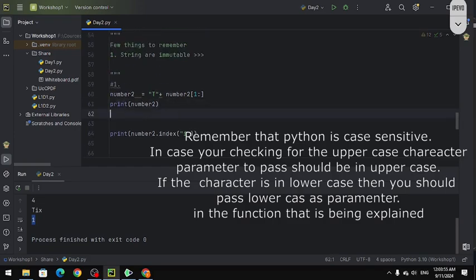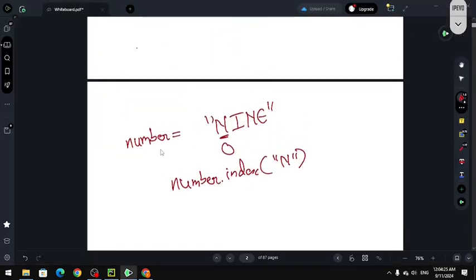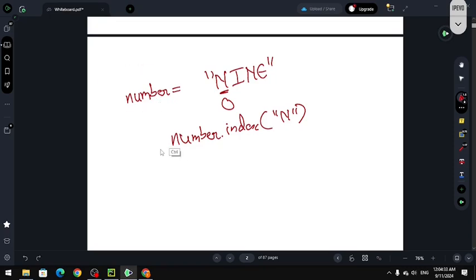Let's say I am defining num9 is equal to NINE. What will happen over here? Let me try num9, and this time I am passing capital N. You will see that Python is throwing us 0. So how is this index method working? Whenever we want to know the position, we use this variable, and with the help of this variable we use the index method.